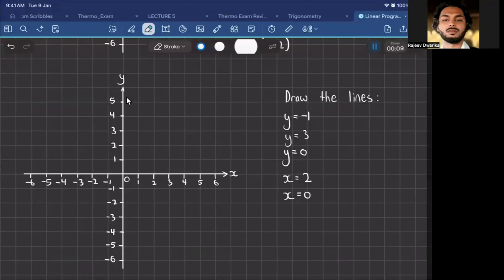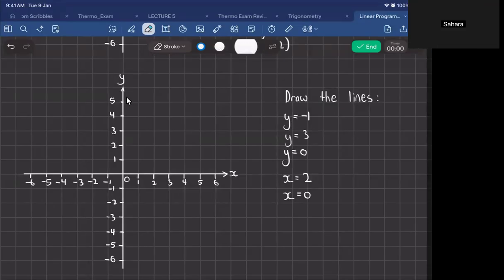Right, so 9 seconds. Sahara. All right, let me see what you have here, Sienna. y is equal to -1. Okay, Sienna, you're good as well. Right? So Sahara, you there? Yeah, almost done. I have one more to do. All right, but I'm going to start correcting, right? Because they give you 5 minutes.